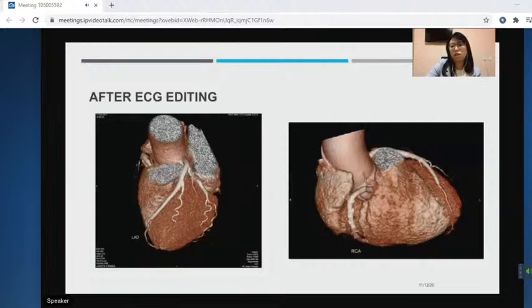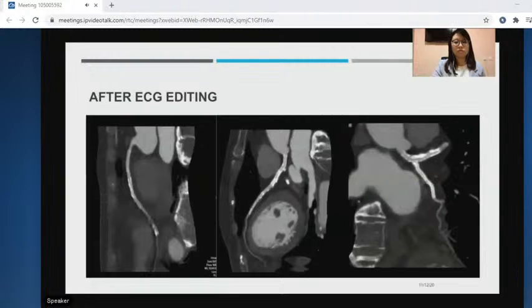Now, I think arrhythmia patients are sometimes really challenging, but it doesn't mean that we cannot do it. If we do it, we may need to put some time into reconstructions and editing to get good images. And this is the CPR for the patient, so that at least the patient is able to go for a further opinion.